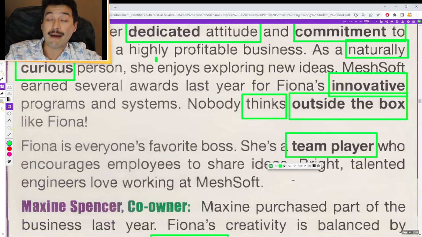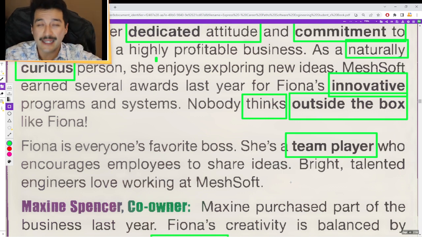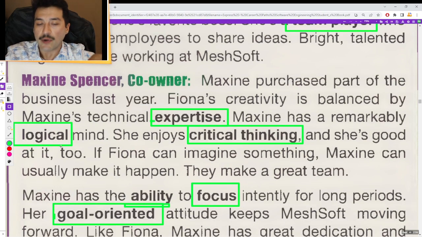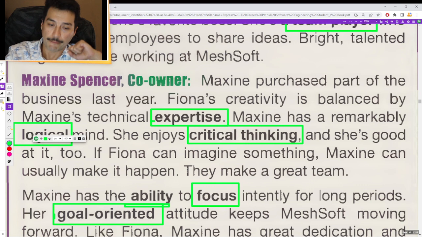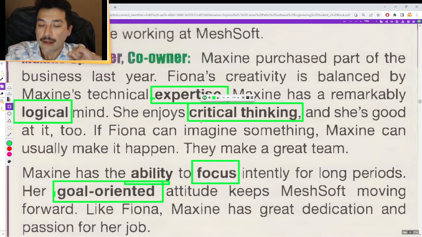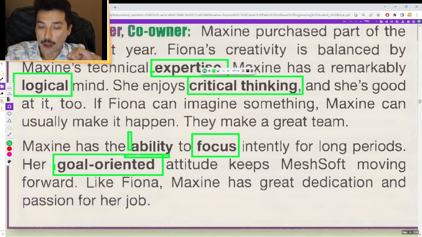This is the vocabulary list for today's class. Go ahead and organize it in your notebook. That's number 6, team player. Number 7, expertise. Technical expertise. Number 8, logical mind. Number 9, critical thinking. Ability to focus.